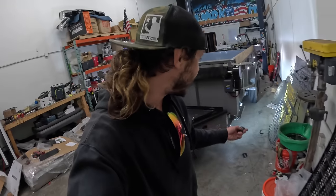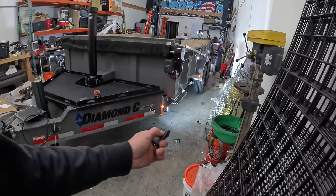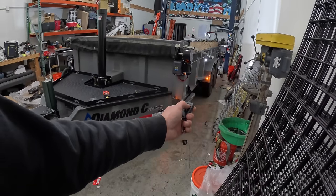Let's just get all the lights on, because this remote decided it wants to work today. Look at that, hold on. If we turn that one off. There we go, now it turns those ones into strobes. I'm gonna pull this thing out. I haven't had all these strobes on at night. I miss it. Let's see what it looks like.